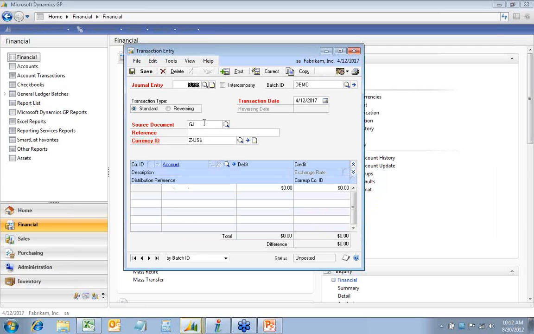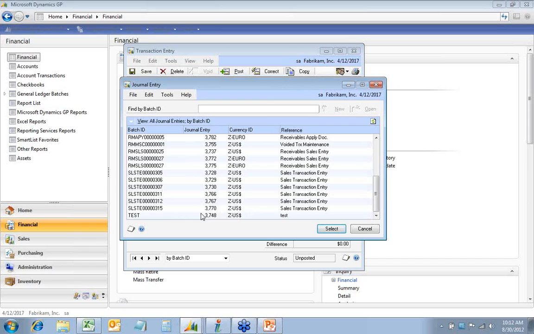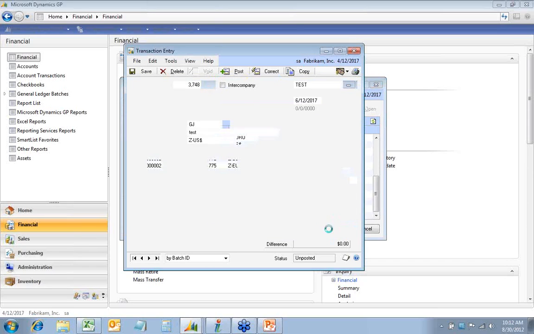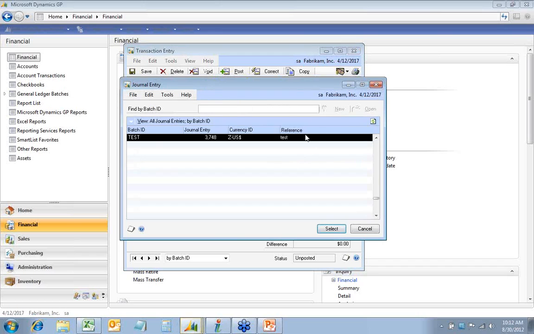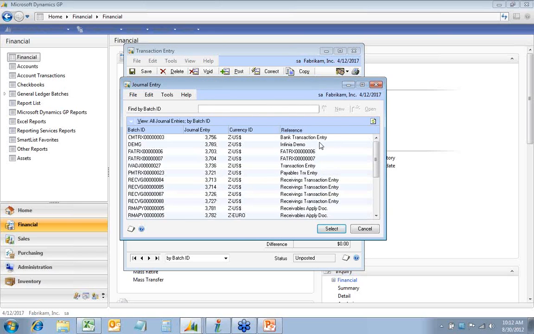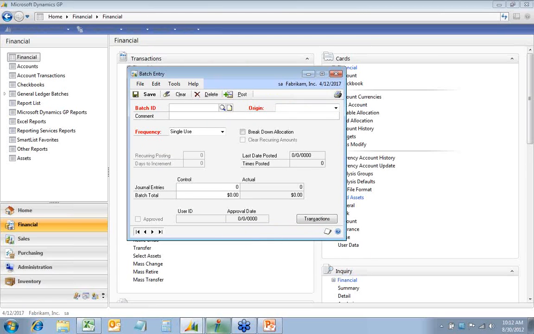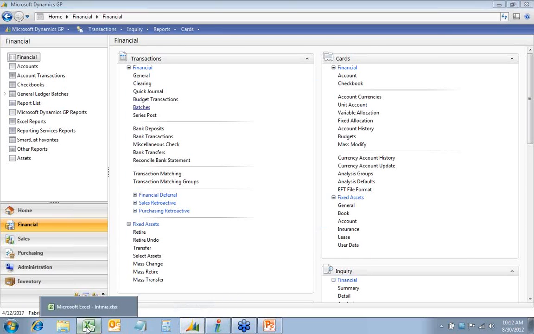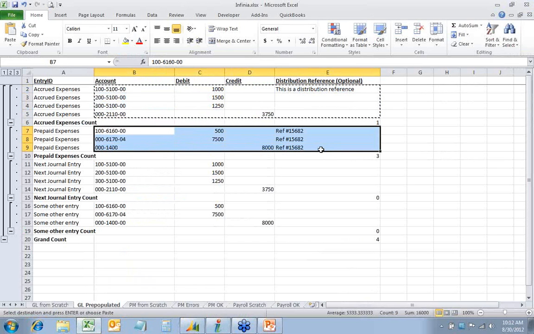And if I take a look at the transaction, it's going to be down here. That's not the one, sorry. Here it is, Infinia Demo. And here's my transaction. So it brought in the transaction into the demo batch. So now, just for example, let me go ahead and bring in some other entries into that same batch. So I'll go ahead and I'll pull this other entry in.